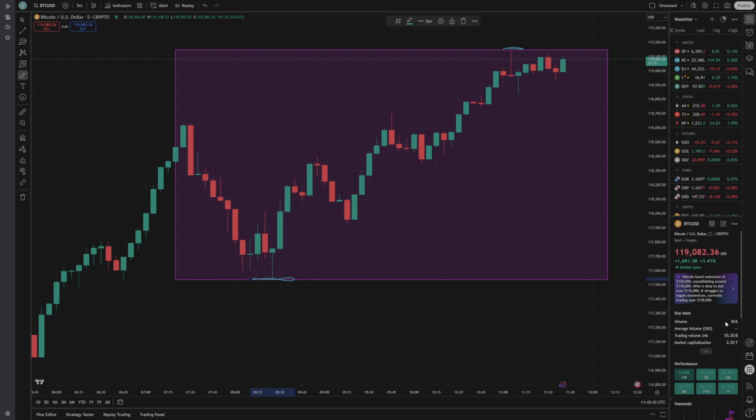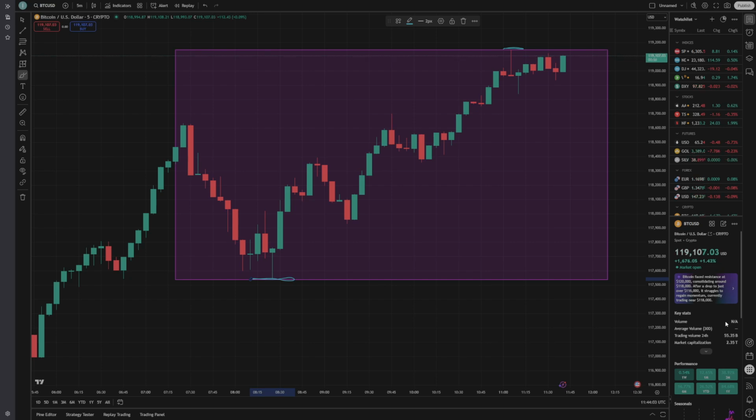Let's break that down. At the bottom of the box, we want to see a candle that closes above the open, a bullish signal. Even better if the body is large and confident. At the top of the box, a bearish candle with a strong close gives us the go-ahead to look for shorts. The stronger the candle, the more confidence we have.